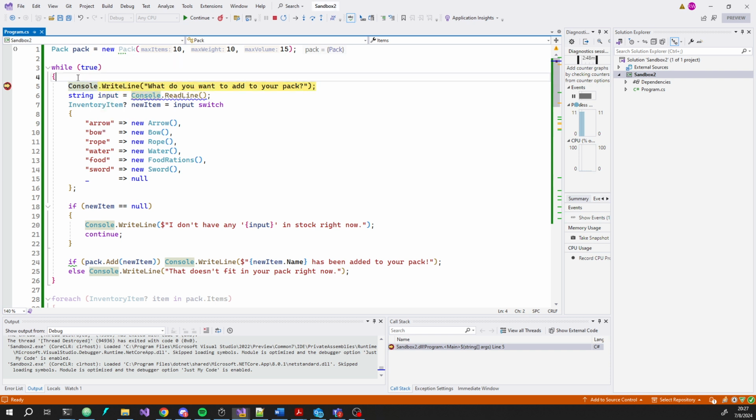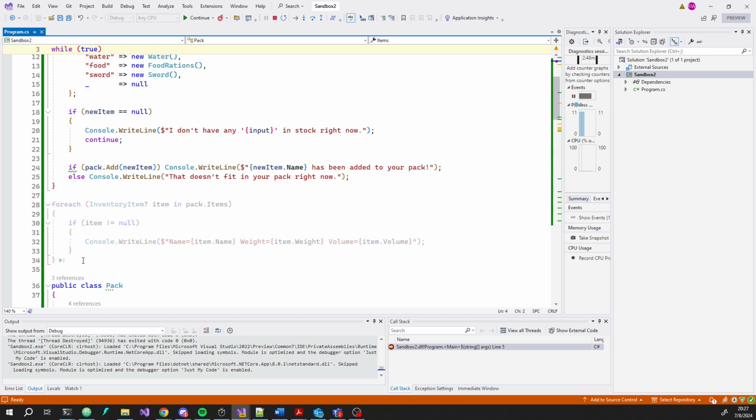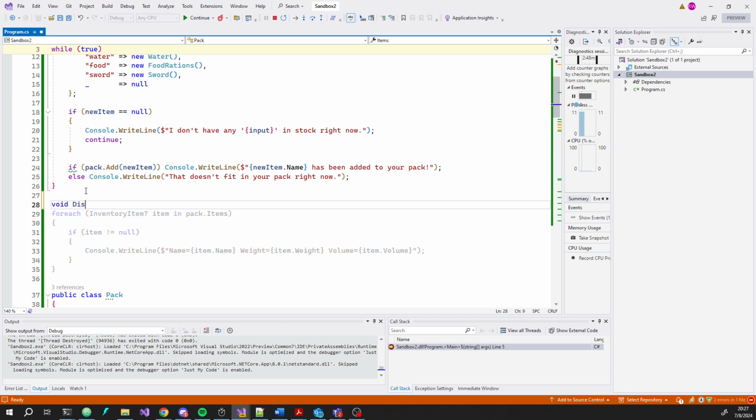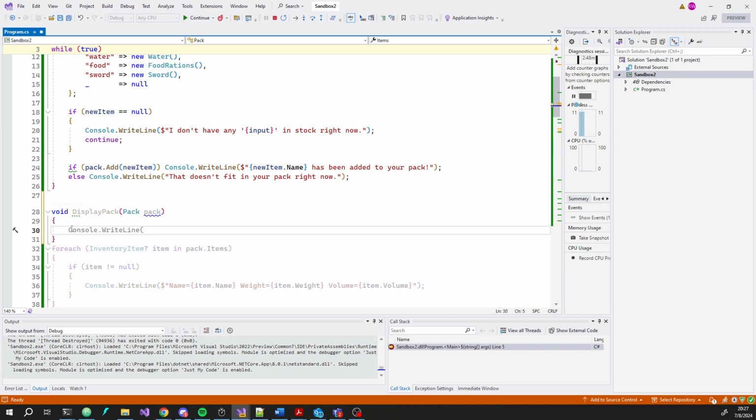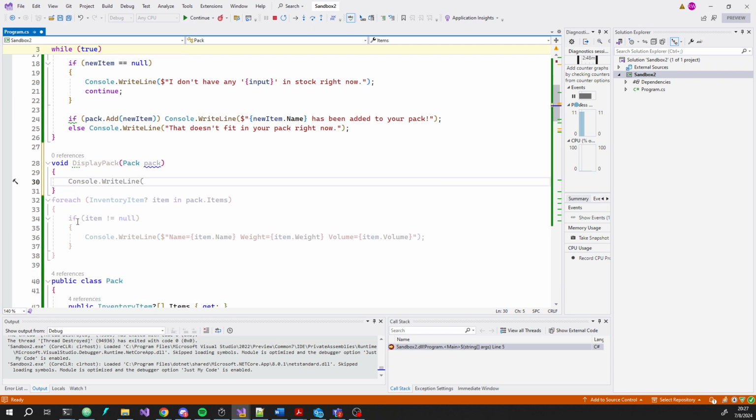So it might be nice to take this code down here. In fact, I'm going to write a void display method. I'm going to rework this code into a method to display these contents.